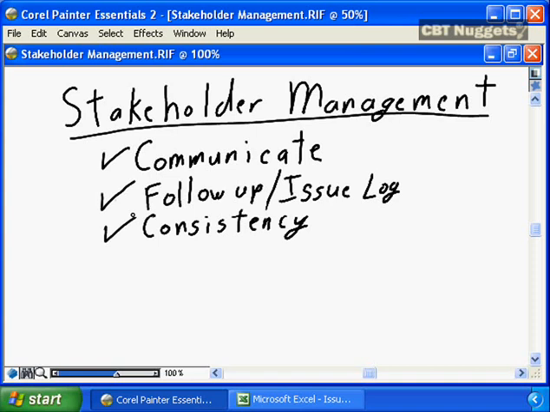If you consistently deliver your weekly status report to your project sponsor by Tuesday at noon, make sure that you always deliver that status report to the project sponsor by Tuesday at noon, or if there's a problem, alert the project stakeholder to the fact that you're not going to make it by Tuesday at noon due to these reasons, and they will get it by Wednesday at noon or Wednesday at 3, or again, manage their expectations.